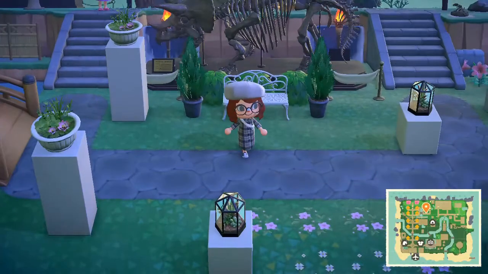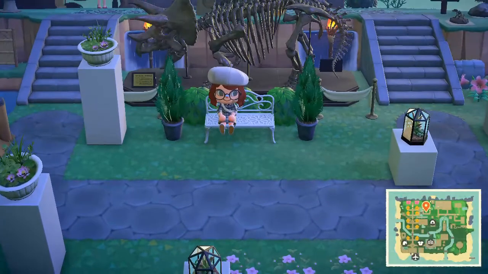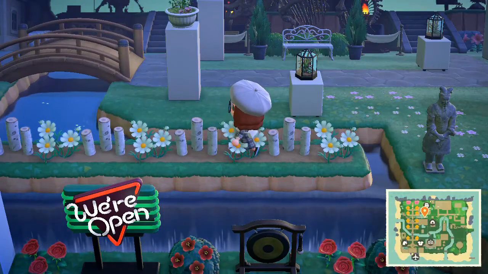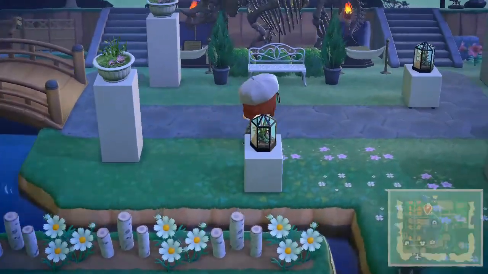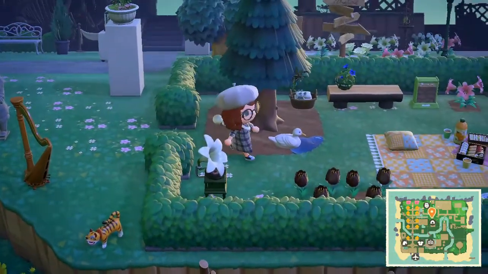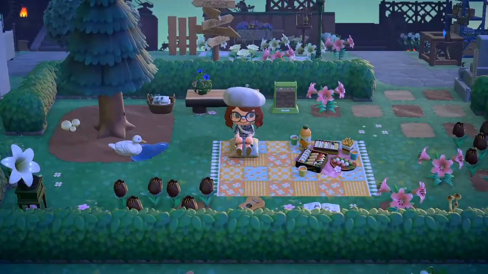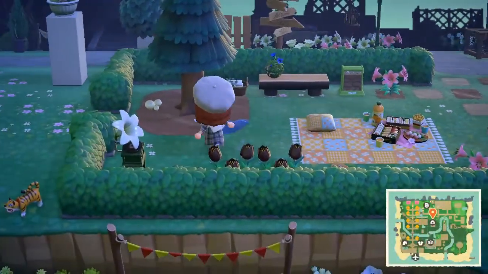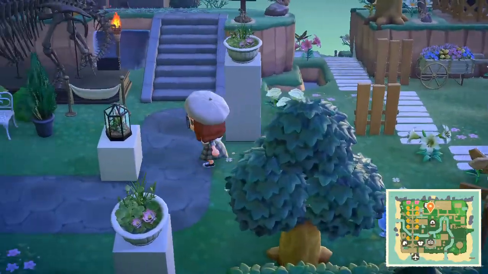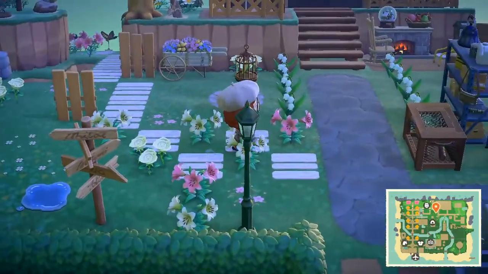Ooh, the museum. Ooh, that fossil in front of there with the bench and the two plants looks so good. Whoa. I might need to do that on my island. That is so beautiful with the cosmos and the log stakes. Wow. Ooh, a little secret picnic area. I love when they make the cushions blend in with the picnic blanket. That looks so cool. Wow, this island is already so incredible, and we haven't really seen much of it. Okay, so it's over here. Okay. Wow.